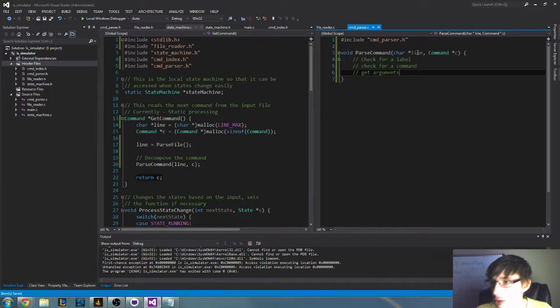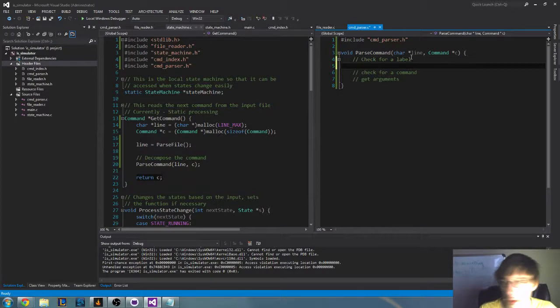I'm thinking a couple of steps ahead here, but that's stuff I want to tackle later on. A label is used in jumping.